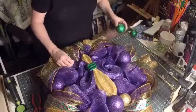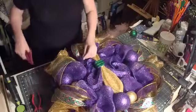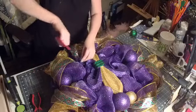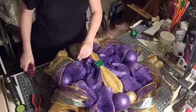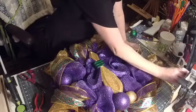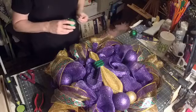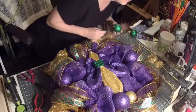Okay. These have a whole small hole too. What is it with these people making bulbs with small holes? What's wrong with them? Alright, get me out of my life. Okay. There we go.